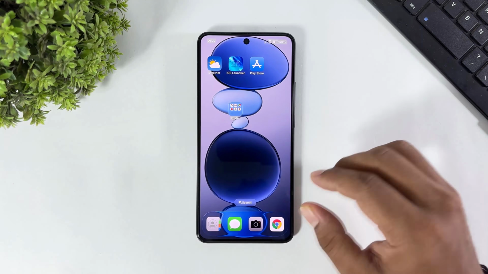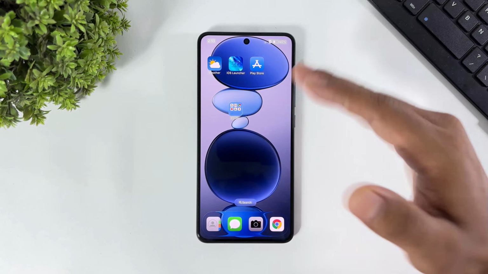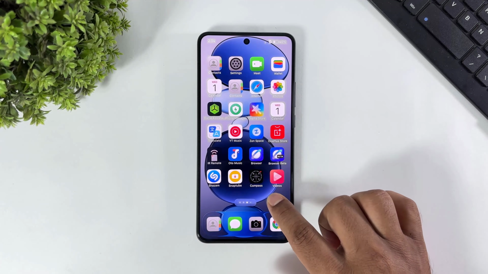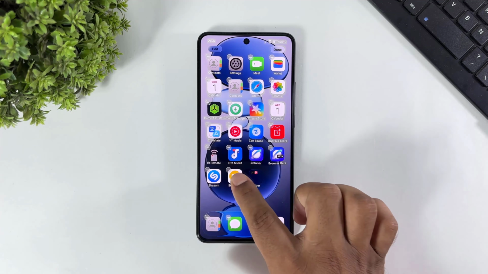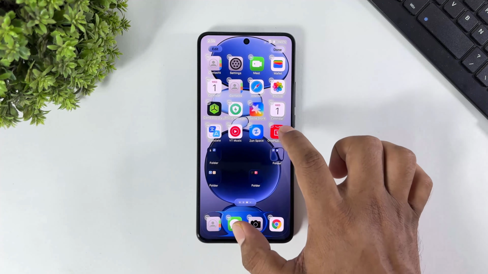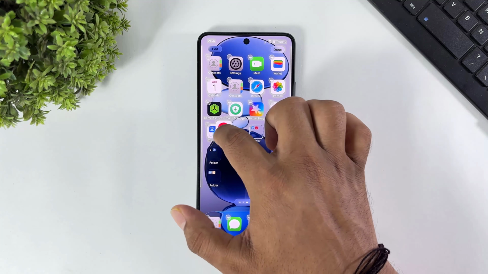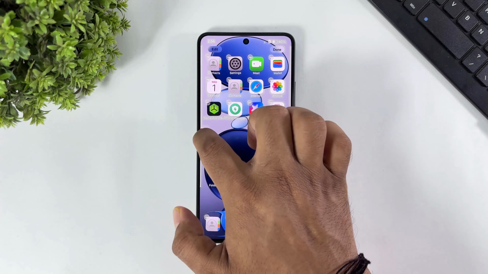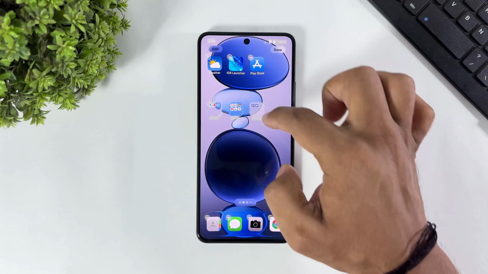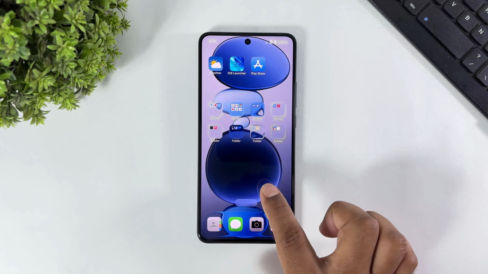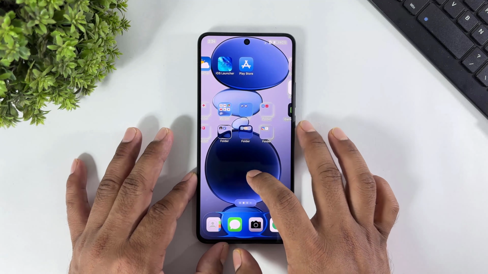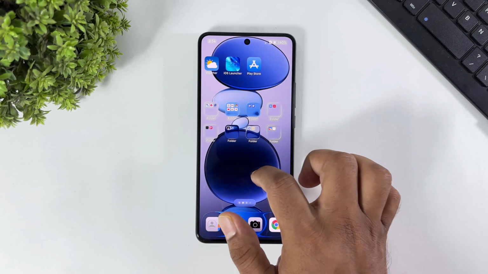Guys, make more folders like these for a more realistic liquid glass effect on your home screen. Then simply create folders like these and set these folders on the front of the home screen like this. Now look at this liquid glass effect. This completely looks like the real iOS 27 liquid glass effect.